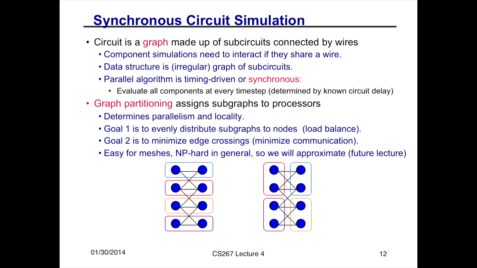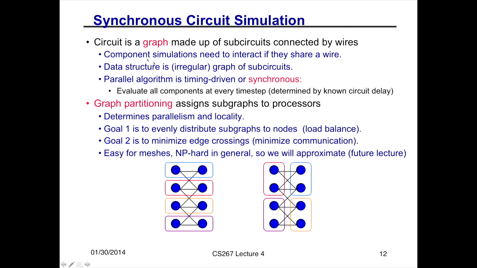And so I'm going to use the language of graph theory. Graphs are something which come up all the time. And just to remind you, what is a graph? It's a bunch of vertices, points, connected by edges. And I can use that to represent any kind of connectivity that I want. If I'm trying to simulate a circuit, then the vertices in the graph are the individual pieces in the circuit, the capacitors and the resistors and whatever. And the edges are the wires. Those are who is connected to whom.